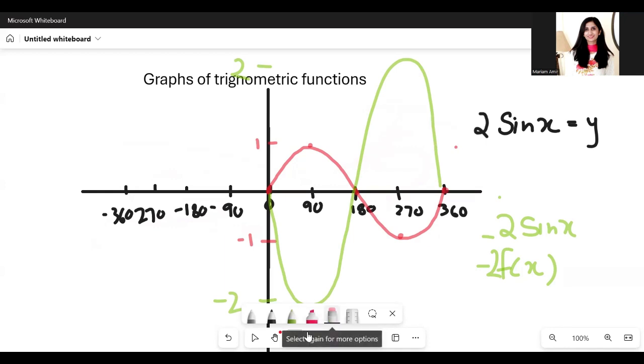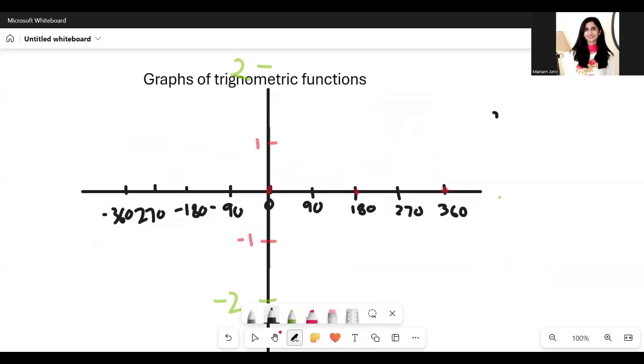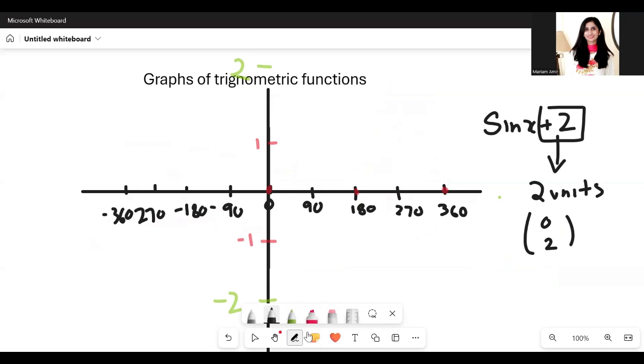Okay. Moving on, let's discuss the graph of sine x plus, let's say, 2. Sine x plus 2. Okay, so this would be a transformation. This moves the graph 2 units up, right? It's a translation by (0, 2). So what will happen? The original sine x graph, which goes something like this, will go 2 units up. So this is the central line of the original graph. It's at 0. And when it goes 2 units up, the central line would be at 2.